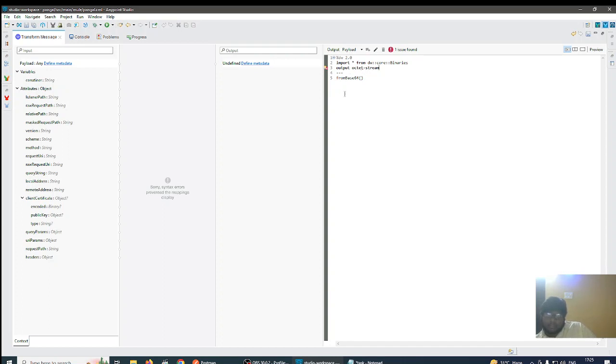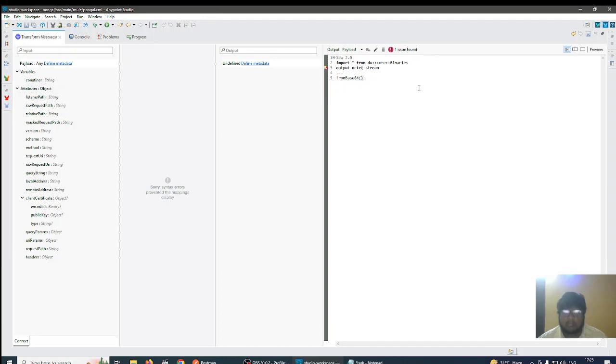Actually we have an input in base-64 format. That format we have to convert into decimal. For that we are using this from base-64 method for conversion purpose.